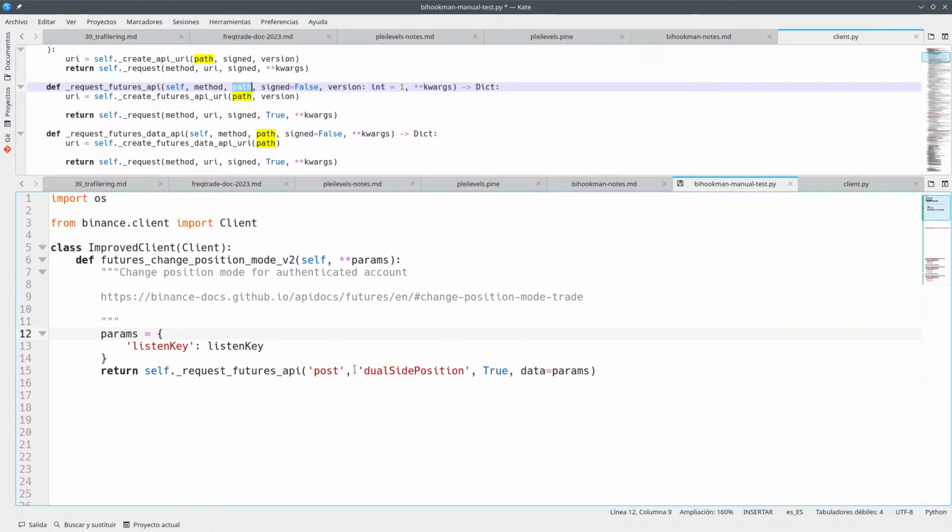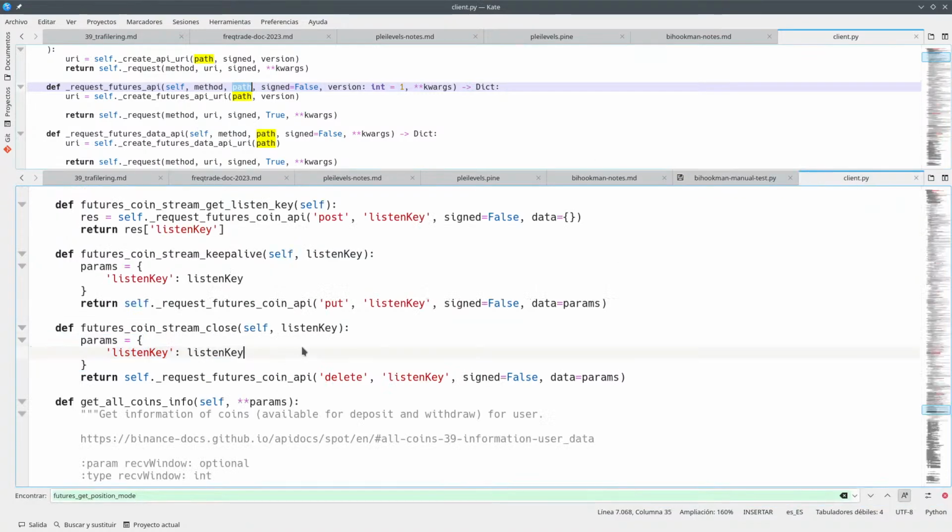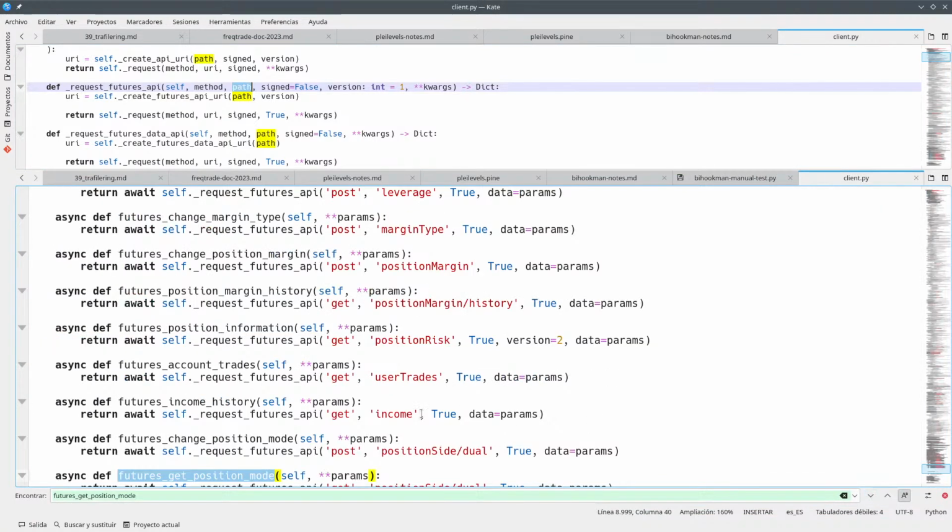Wait a minute, the path was the right one, which is the original one.